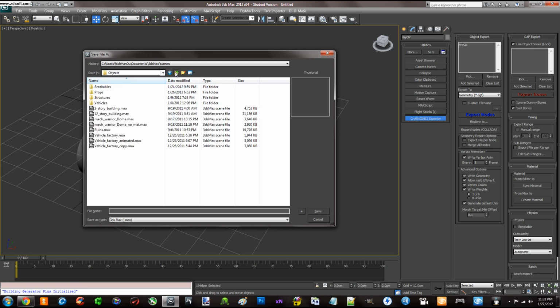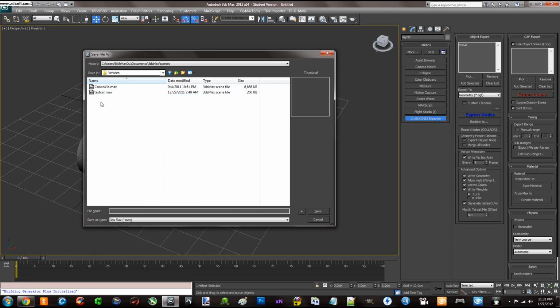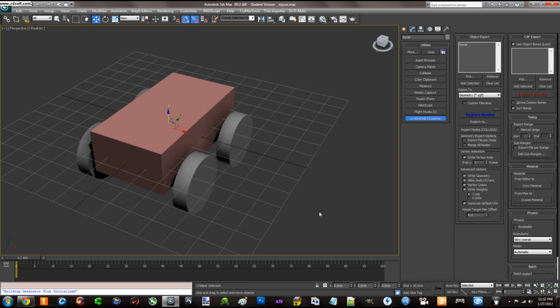You know what? Apparently I've already done this for my own custom location. So yeah, let's do that. Choose your own location, but it has to be within the game folder structure. And you can choose any default, and I'll just show you how to add that location. So go ahead. I'm going to name this my car, seems logical since that's what my CGA is going to be called. And I'm going to go ahead and click Save.